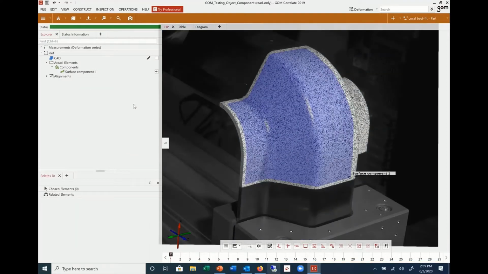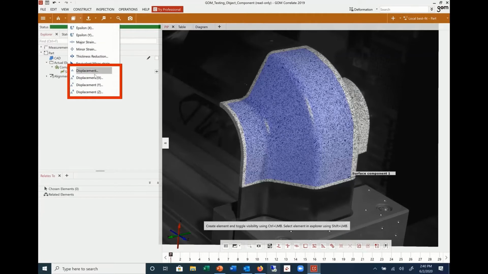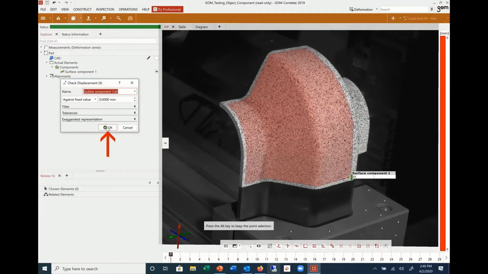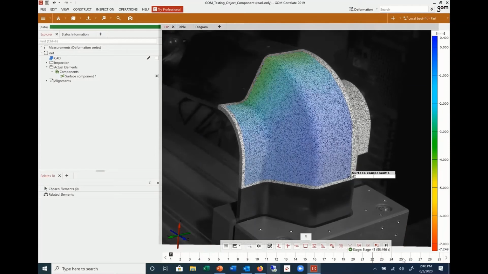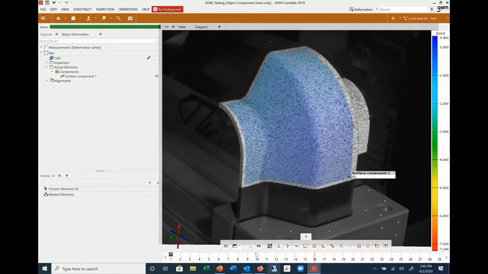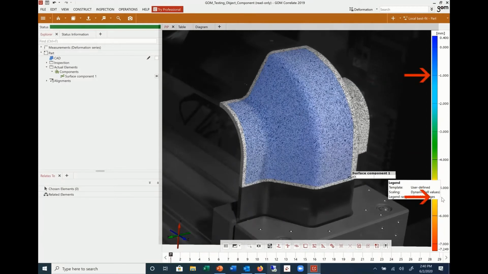Let's now create some inspections. We can use displacement inspections to analyze the surface behavior during our test in the X, Y, and Z directions. You can see the part is deforming according to the legend color.